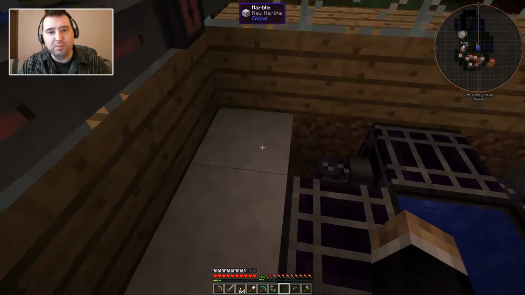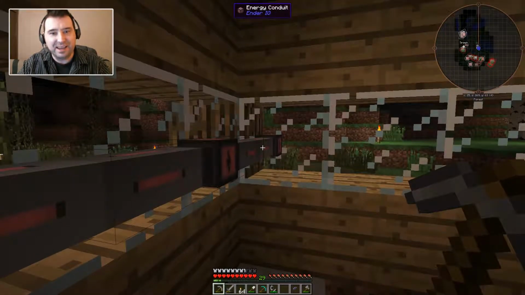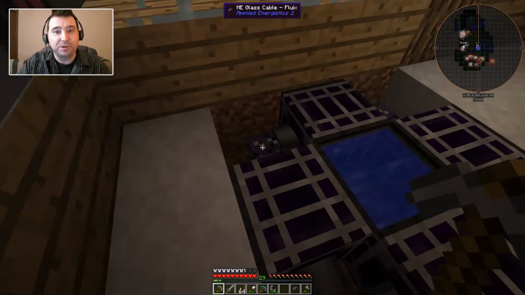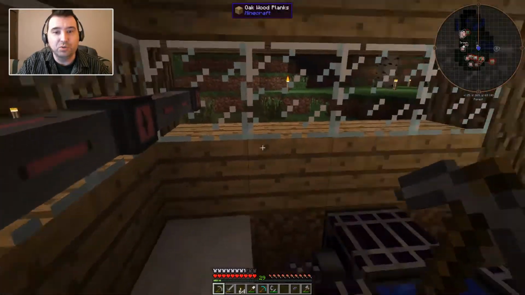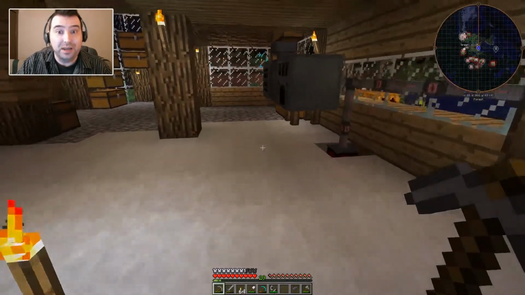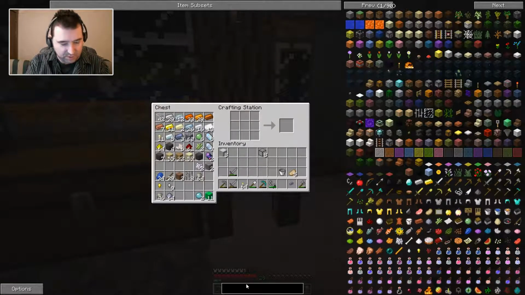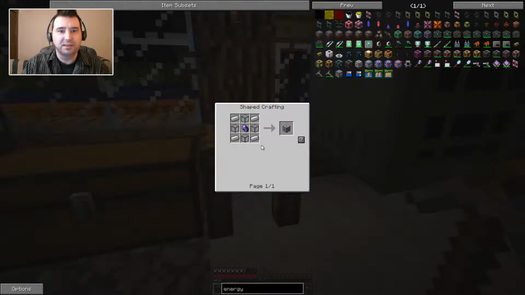Now the big problem here with this particular setup is that you can't connect this energy conduit directly to the ME glass cable because they're from different mods. This one is from Applied Energistics 2, this one is from Ender.io, and they don't cooperate directly. So in order to make them cooperate, we need one more piece of equipment. And that piece of equipment is called, what is it called? I think it's called an energy acceptor, and it looks like this.